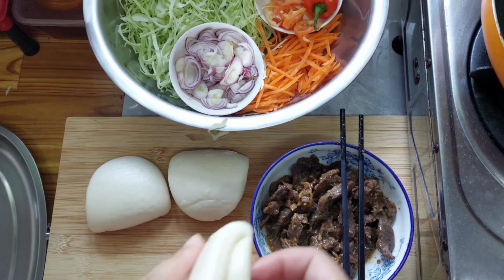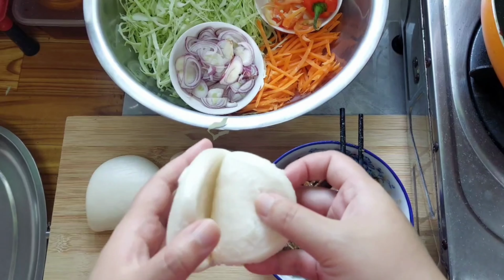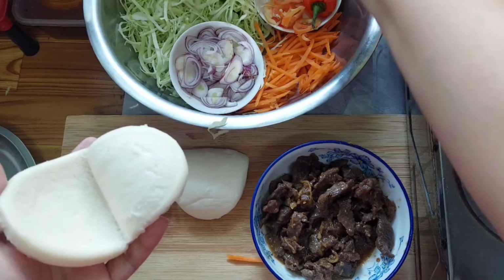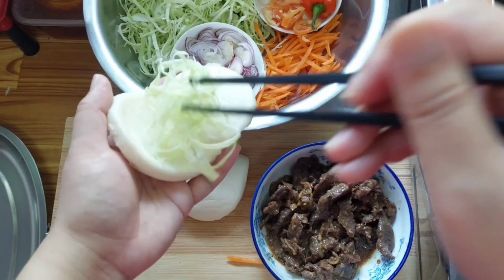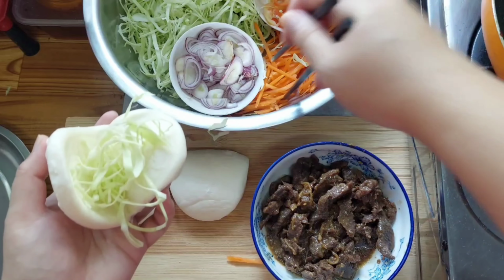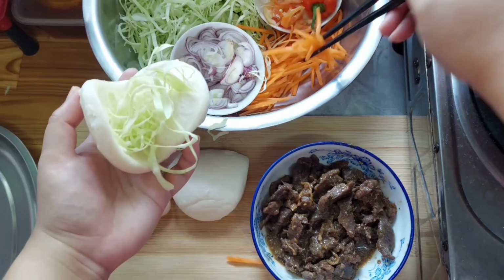You can use any meat that you want. You can use beef, chicken, or even smoked fish. That's your choice. Or you might want to try this buffalo meat.